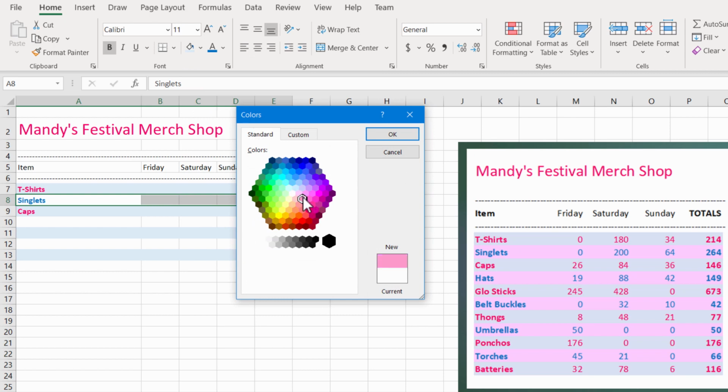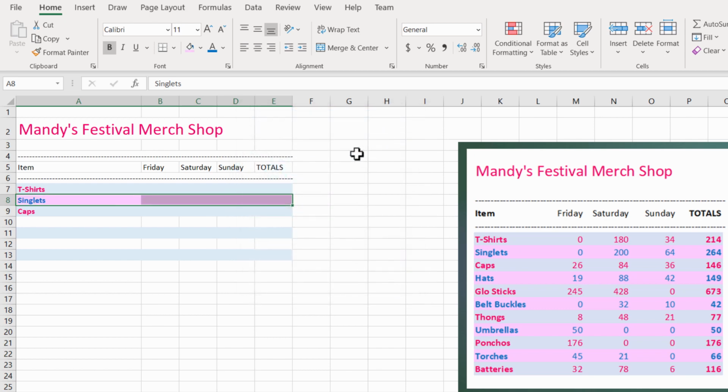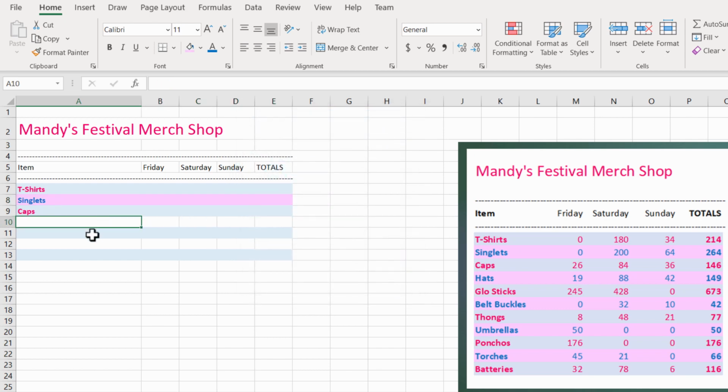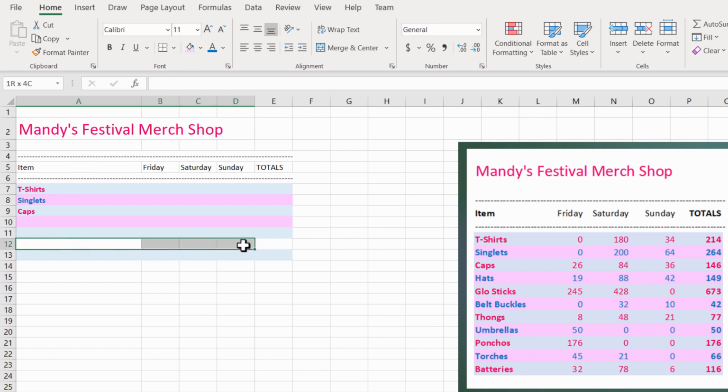That's going to be too dark. That looks too dark. It must be this really, really light pink in here. All right, so yeah, that looks about right. So we can color in those ones there. Notice you lose the blocks. The sort of edges of the cells don't show up anymore. But that's it, t-shirts. And then we can just type in.